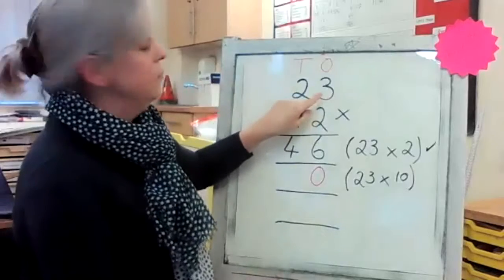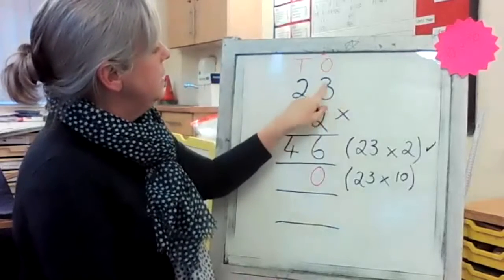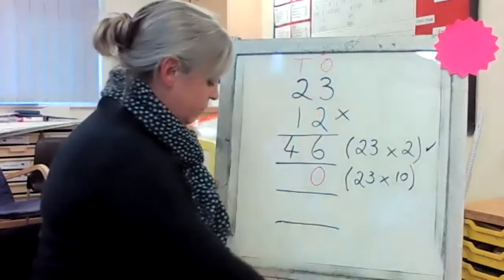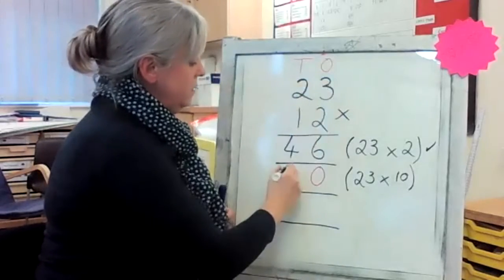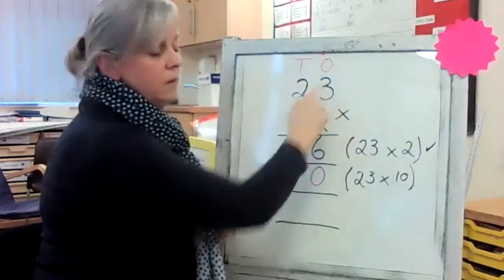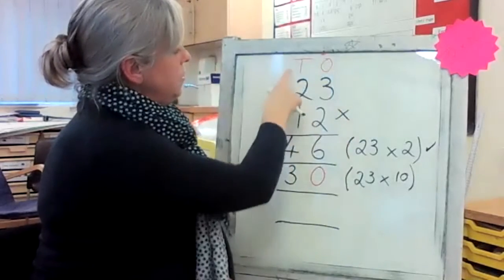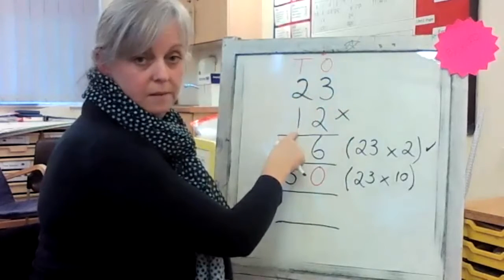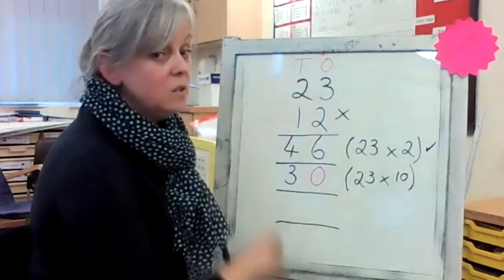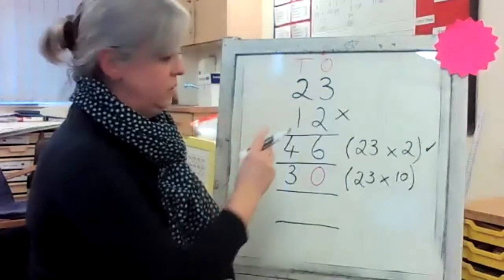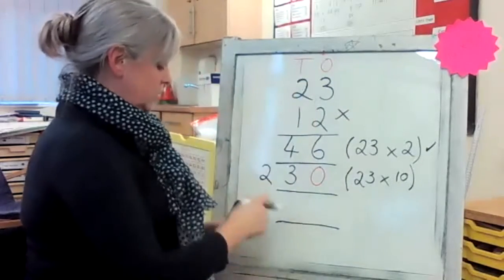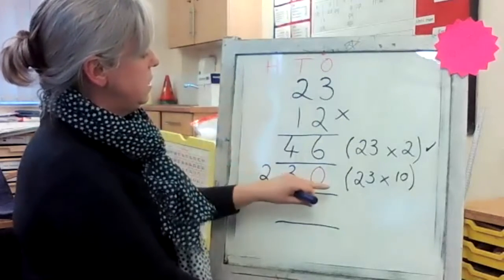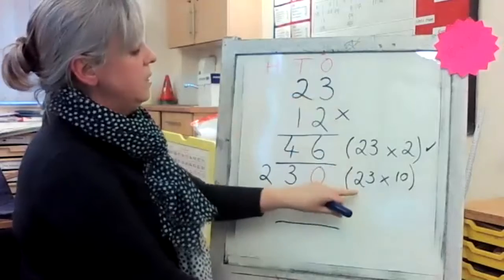So we go to the first step. We say 3 multiplied by 10. So 3 multiplied by 10 is 30. You're right, 3 tens. So we need to put the 3. 3 times 1 is 3. Right, next one. 2 tens multiplied by 10. So the answer to that is 20 multiplied by 10 is 200. You're right. So we need to there put the 2, which is going to be the hundreds column. Okay, so we've now got 230, which is the answer to 23 multiplied by 10.